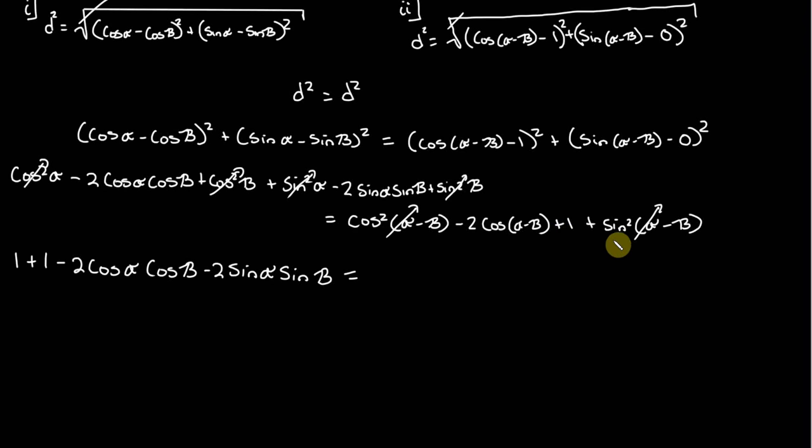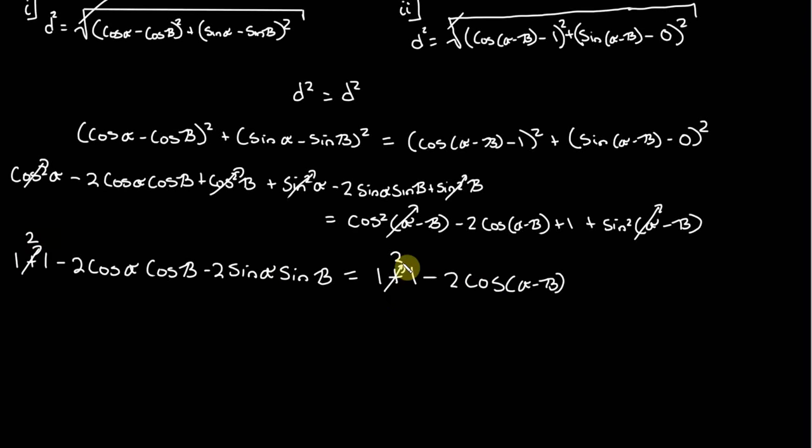So let's just try to think, will this lead us to where we want to go? I think it will. 1 plus 1. I've not worked through this proof before. So we get sine squared alpha minus beta plus cos squared alpha minus beta, right? We have that. These will cancel to give us 1. We've got another 1 here. That's 1 plus 1 minus 2. And we're left with cos alpha minus beta. And so therefore we're left with 2 minus 2 cos alpha minus beta. Yeah, this is going to work. We're exactly where we want to be.